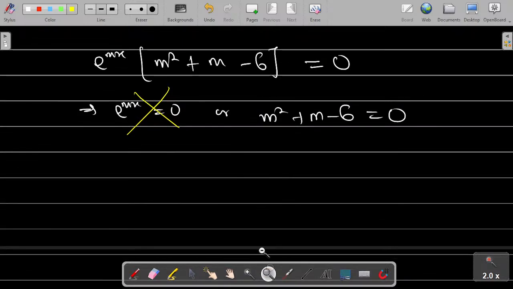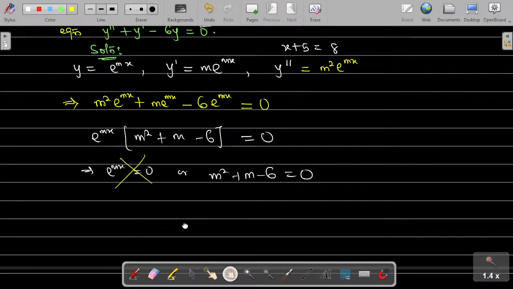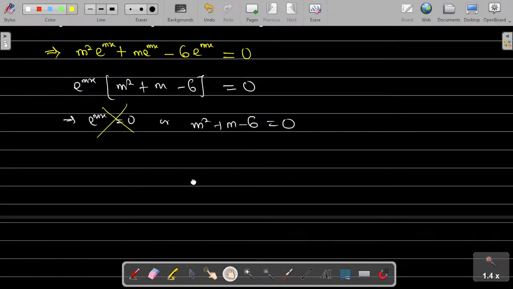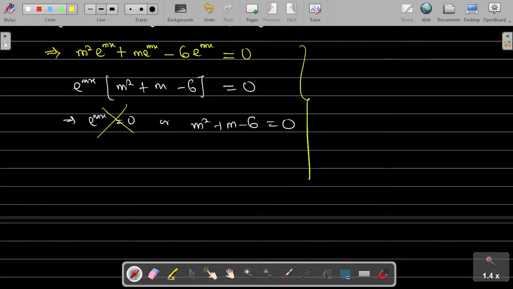So let me reduce this so that we can see part of the equation. We will try to solve this now. And to solve it, what are we going to do? If we multiply the coefficient 1 and minus 6, we'll get minus 6. So we are looking for 2 factors of minus 6 that will add up to the positive 1, and then multiply to give this. That's 3 and minus 2. Okay, so all you need to do is to open up your brackets, but let me solve it now. So I have plus 3m minus 2m, then minus 6 equal to 0.